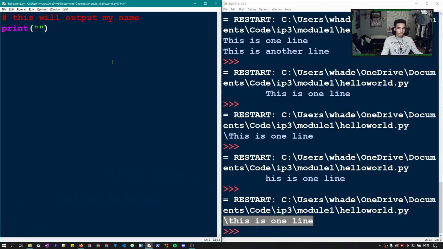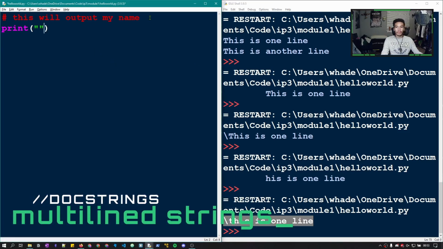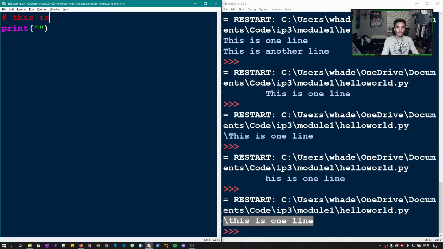Now we're going to talk about doc strings, right? So we talk about this comment right here, you know, this is a comment. We can make multi-line comments. So let's say this is a program that outputs hello. All right. And it also does stuff, right? And you keep writing more and more stuff, right? So instead of having all of these comments, we can use something called a doc string.